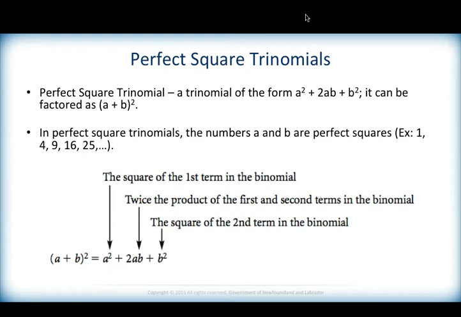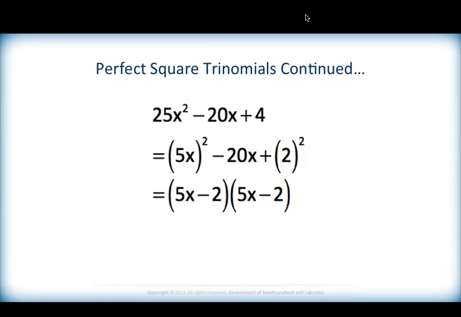So you could end up having a perfect square at the beginning, but not at the b squared term, and therefore that would not be a perfect square. So when you're looking for your patterns to see if you can recognize this type of trinomial, you're looking for a perfect square at the beginning and at the end. Similar to this example here.